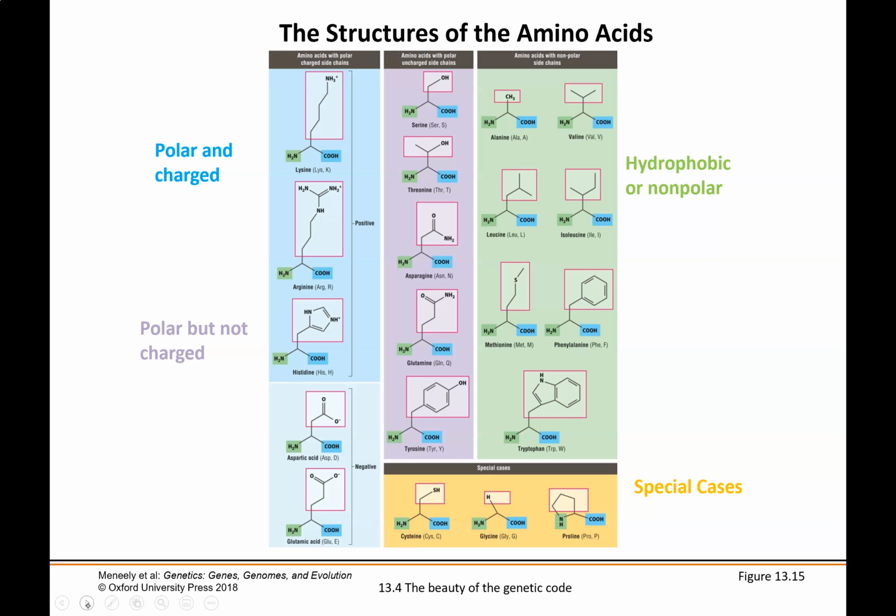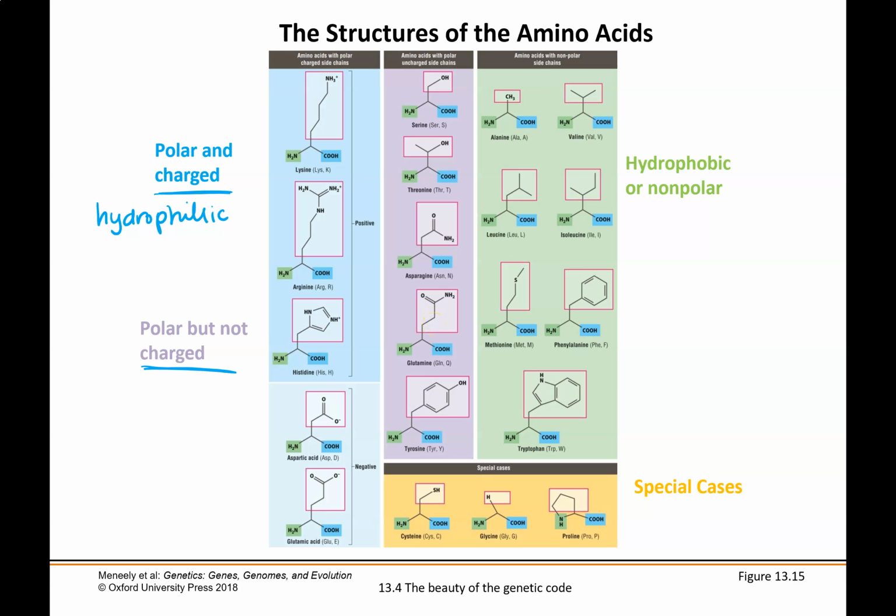So a few minutes ago, I referenced amino acids and said that amino acids have specific properties. There are 3 major groups of amino acids: those that are polar and charged, which means they are going to interact well with water. These are going to be your hydrophilic amino acids. So a protein that is high in hydrophilic amino acids is going to interact well with water, or maybe a region of a protein is high in polar charged molecules, and so it interacts well with water. We've got our polar but not charged group. That's our purple group here.